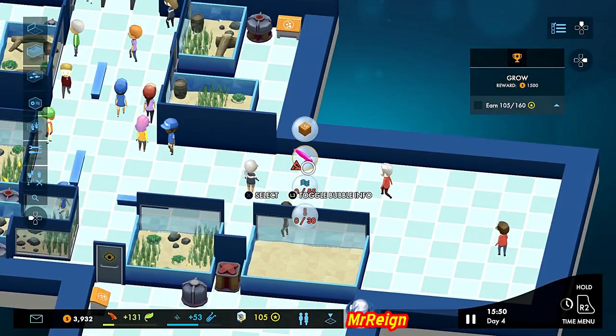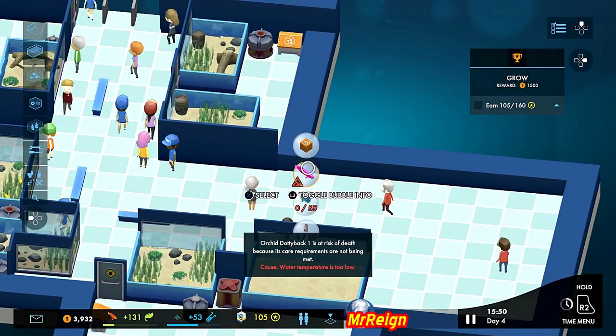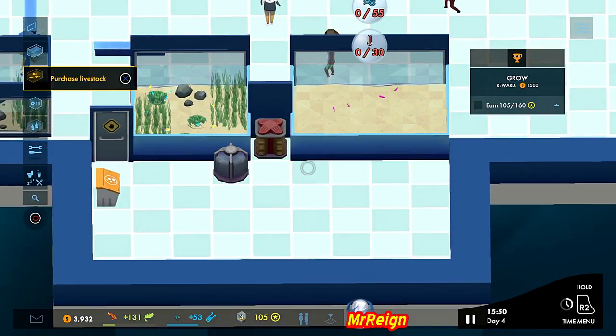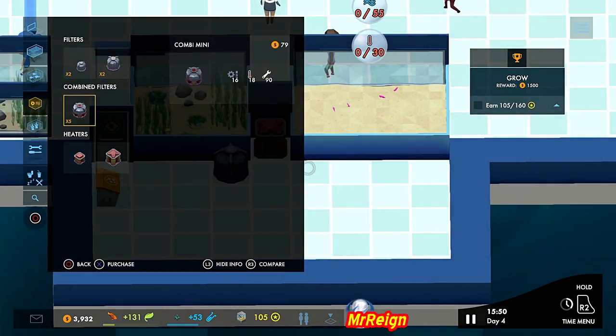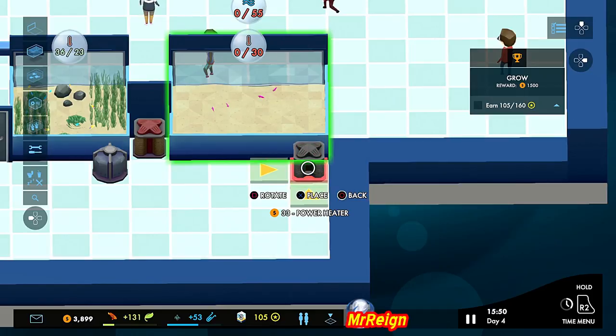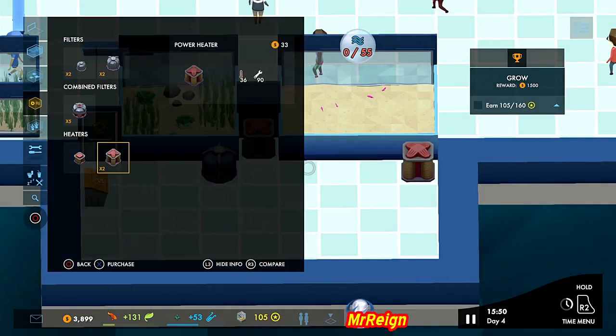And immediately you click on it, and you see like this one over here means there's something else wrong. Water temperature is too low. So that's going to be for both. So let's have a look. It needs 30. So 18, 36. So we'll do that right there. That's going to take care of that. And then the water filter needs to be 55.